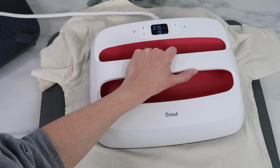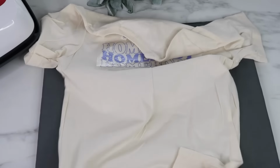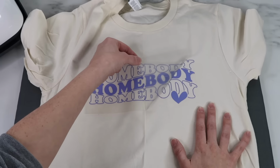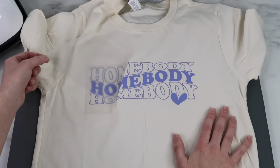Once that's done, I remove the clear carrier sheet. I do that when it's still warm. Some vinyl, you have to do as a cold peel, and it'll say that on the instructions. With that, you have to wait for it to completely cool down, otherwise it will not work.